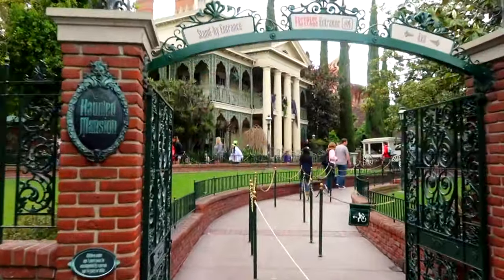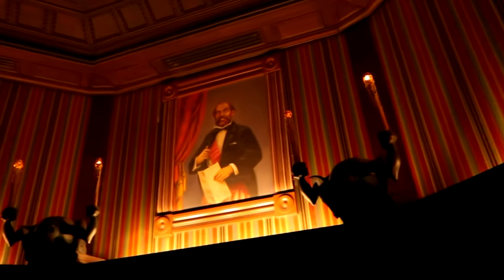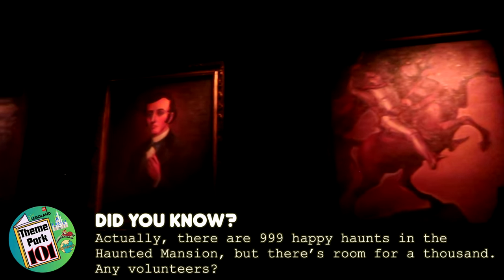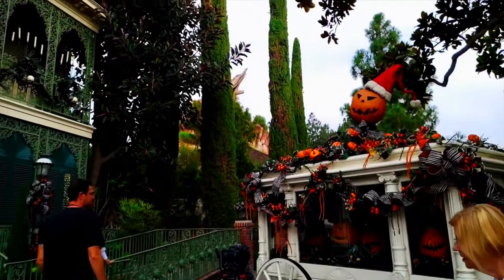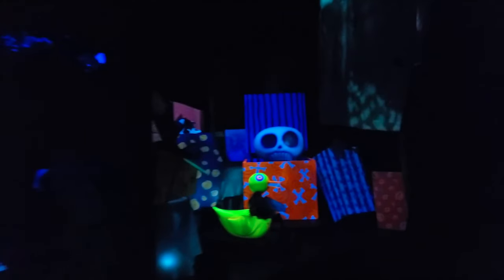The other classic attraction in New Orleans Square is the Haunted Mansion. This offers great theming, a fun storyline and awesome special effects, and has one of the greatest ride pre-shows in the infamous Stretching Room. You'll head on to the Omnimover ride system that takes you through many different scenes within the Haunted Mansion as you come face-to-face with lots of haunts, including the Bride, Hitchhiking Ghost, the Medium, Madam Leota and of course the Hatbox Ghost. During the Halloween and Christmas period, you will have a chance to try Haunted Mansion Holiday, a special overlay themed to Tim Burton's The Nightmare Before Christmas.